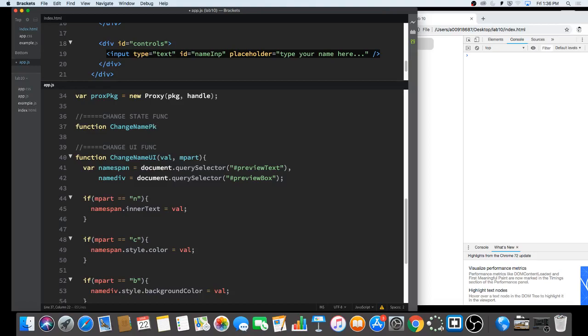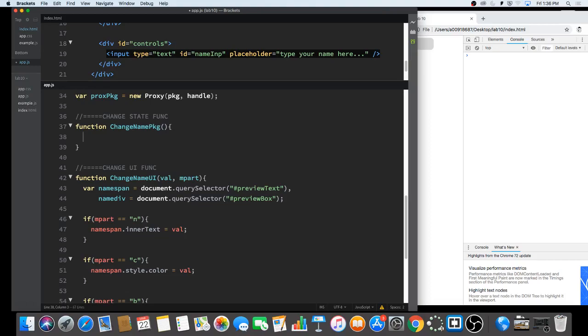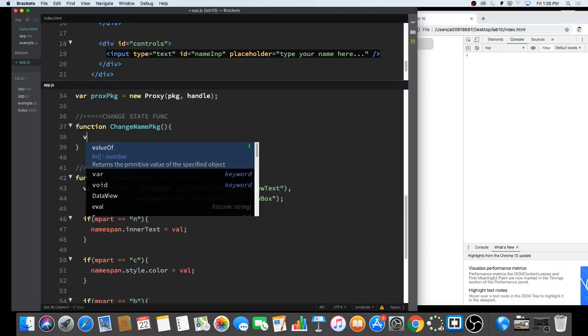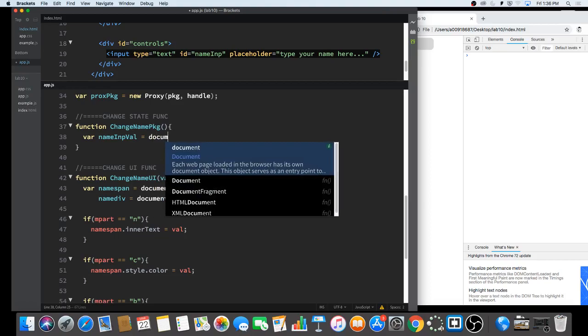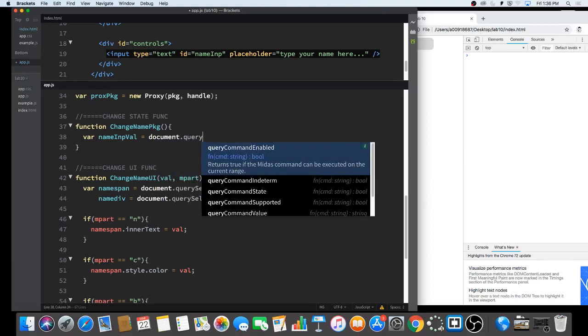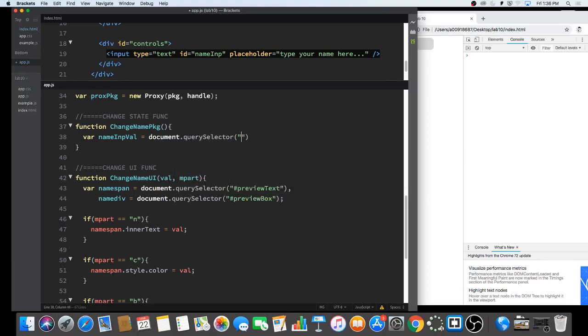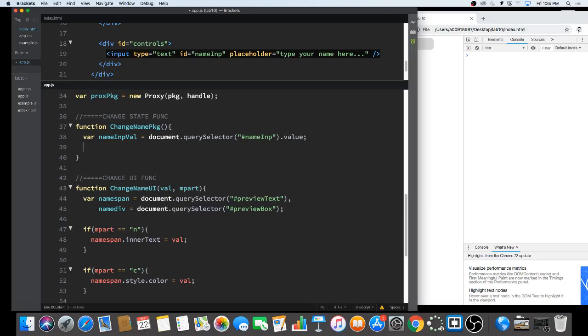package. And all we'll do is var name inp val is equal to document dot query selector name inp dot value, and then we change the package.